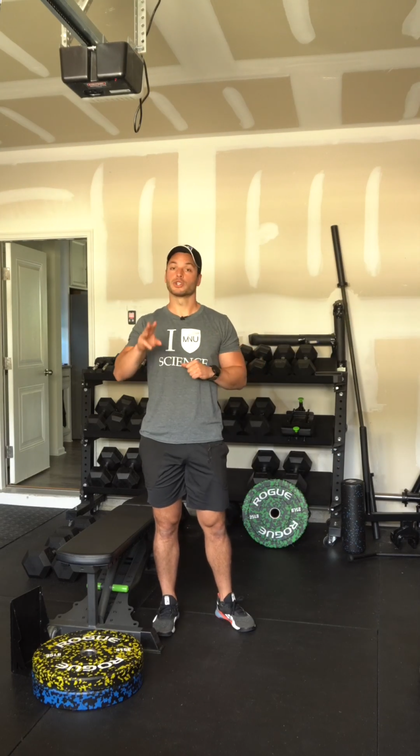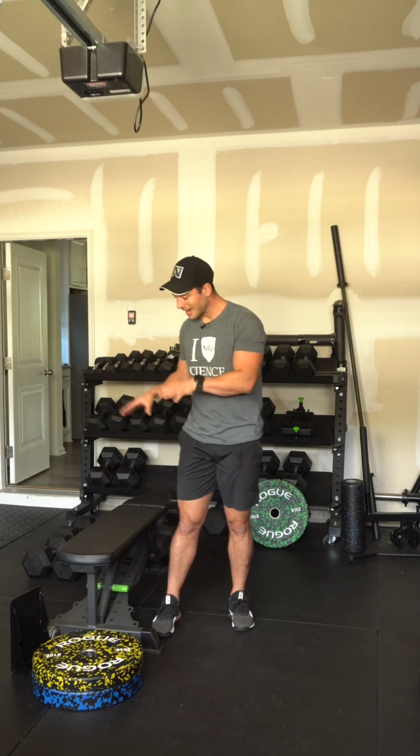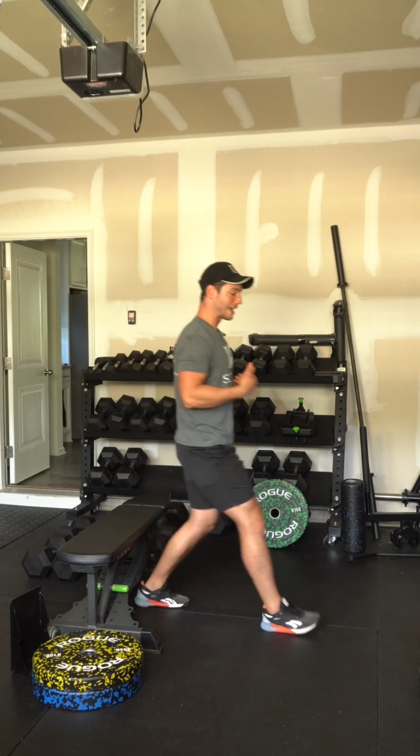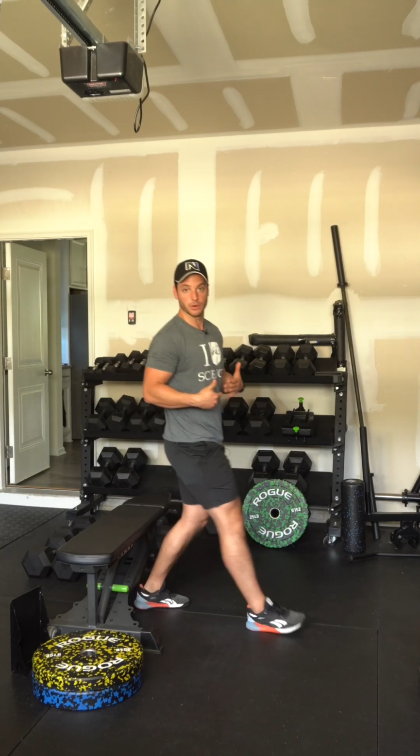So for the rear foot elevated split squat, or the Bulgarian split squat, we're going to talk about three things. The first is the height of the back leg and what implement you use. The second is the stride length, basically how far you should step forward. And the third is the actual execution of the lift.